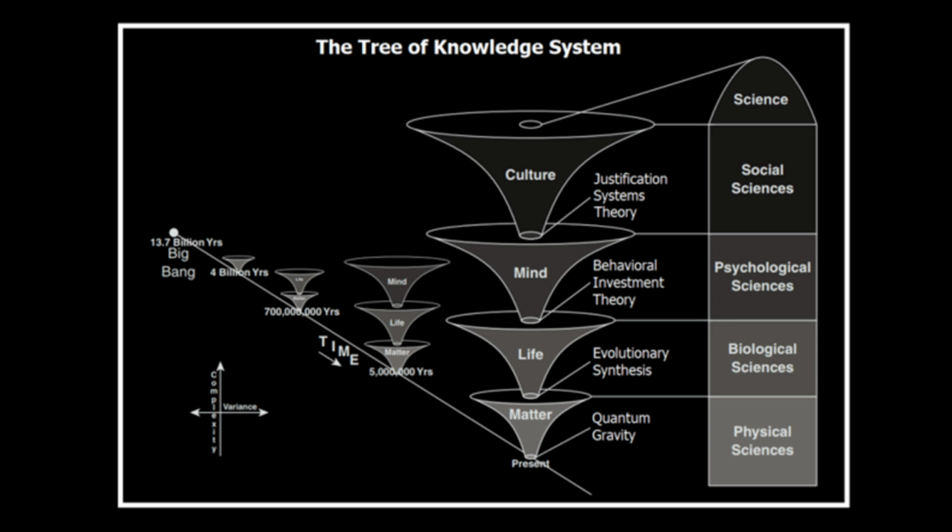We can't really reduce everything to fundamental physics. Now, through emergence, we have different domains of knowledge. So, for example, culture, life, mind, matter. These different domains of existence come into existence because of emergence. But it's important to realize that because of strong emergence and because of the new properties and new concepts that exist at each of these levels, you can't reduce all of this to physics. Each thing occupies its own domain of knowledge, which involves rules or concepts which simply don't apply at the lower level.